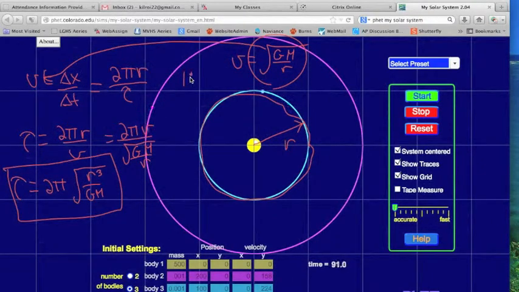And again, this is assuming big M is much bigger than little m. In other words, big M isn't moving. It technically is, but it's negligible. And in question 8, they want us to predict the ratio of the 2 periods. So we want the ratio of body 2's period, maybe we can fit this on the same screen, to body 1.